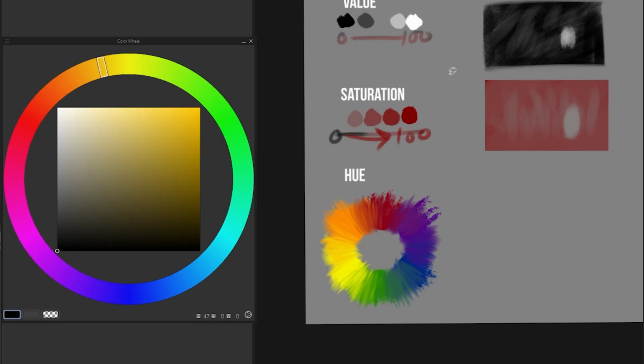This is a linear scale. Like it goes from 0 to 100, value goes from 0 to 100. Hue goes from 0 all the way around past the complement at 180, all the way back around to, well, technically, I think 359. Actually, it is 360. There's a 0 and a 360. So hue is measured as an angle, not a straight line distance like a ruler. This is just like a ruler, okay? You measure a ruler out in centimeters or inches or whatever. But this is an angle, okay? And that makes sense, right? Because everything's a circle. We can't measure really straight lines across this, not going this way.